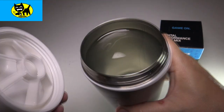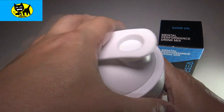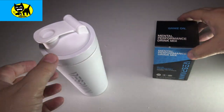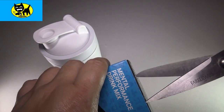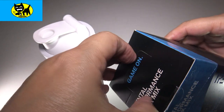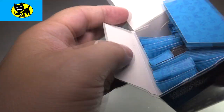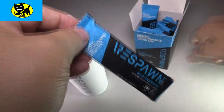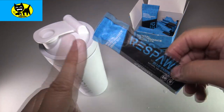Let me open it up and show you — there'll be a link for this. As I spill the water, you can see it is aluminum on the inside and made to shake up the powder mix. As far as how this comes on the inside — this is an unboxing video, so let me unbox it for you here. I'm just going to clip the top — it's tight. There we go. You can see inside there are a lot of pouches of this drink. You just take one, rip it open, put it in, shake, shake, shake, and you're good to go. I'm going to try one real quick and I'll be right back.